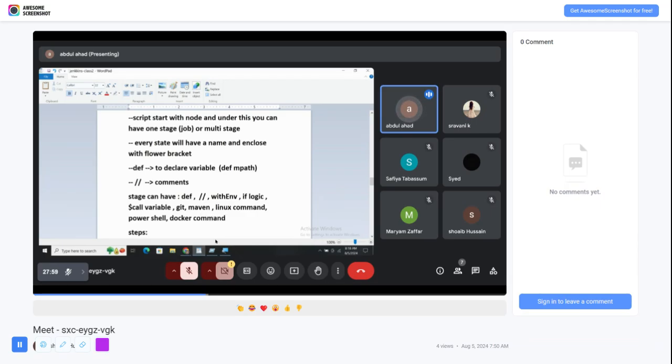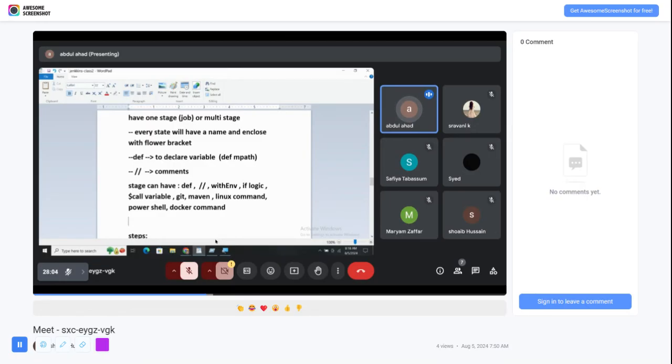You can execute any commands directly in the stage. So you understood something about the structure of your code.